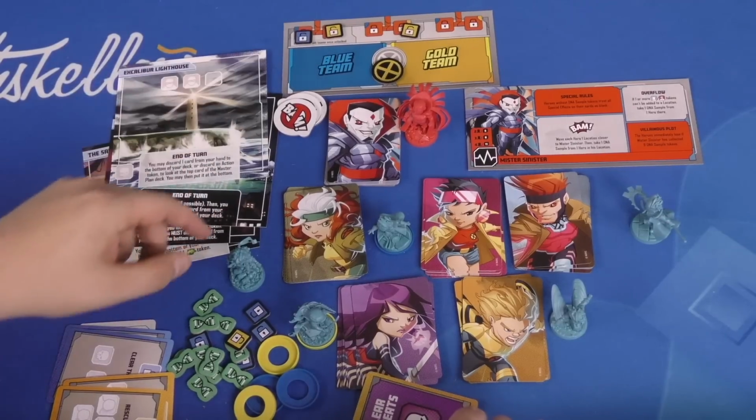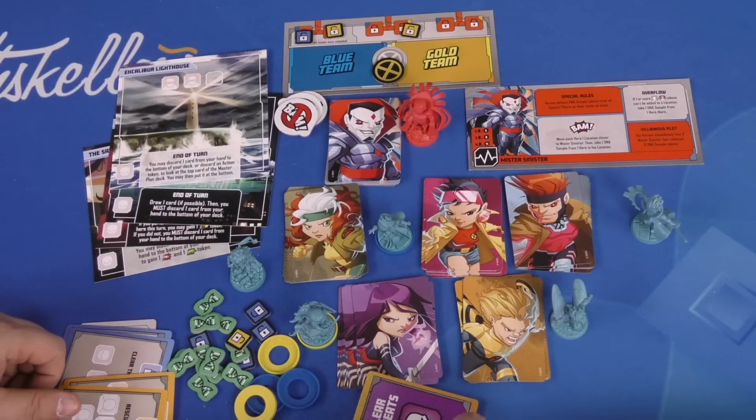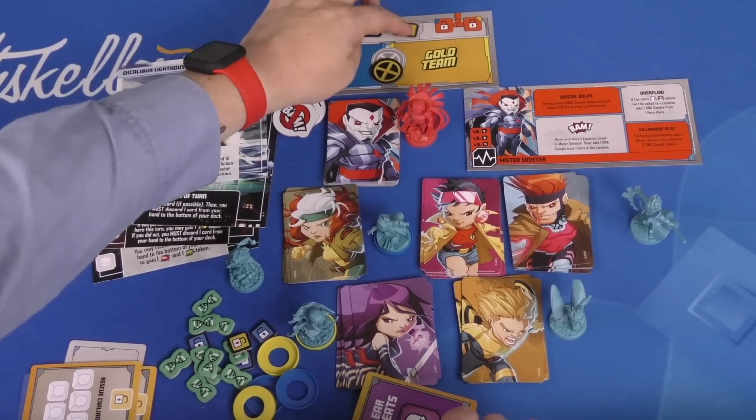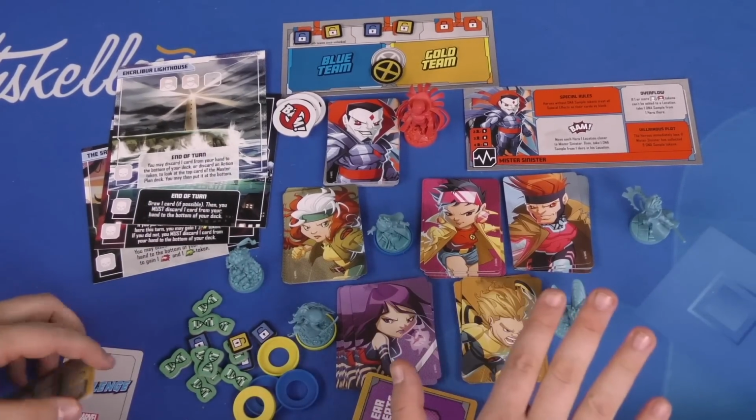But if I get the second mission done, I can now damage the villain. The villain's under pressure, and I can attack them. But the other team can't until they put one here. So there's a lot of rules changes to this.